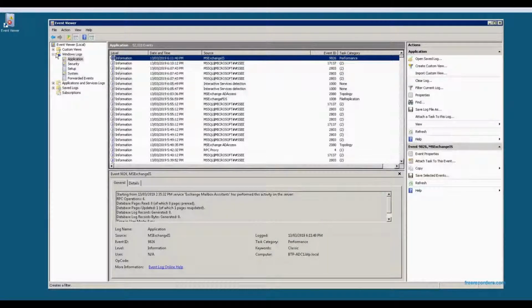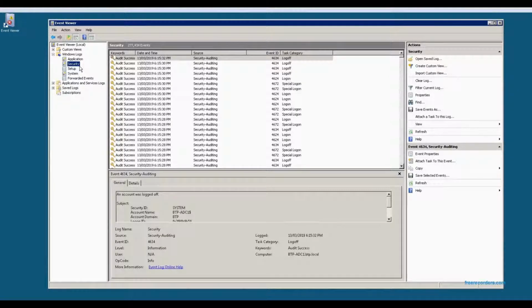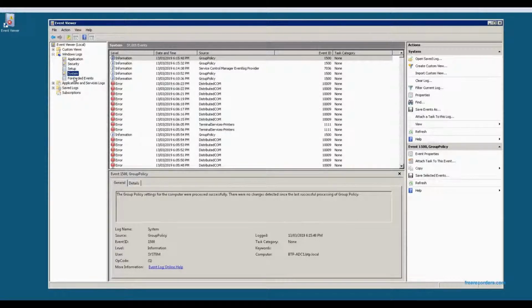Now looking at this particular event log, you've got your custom views, which I'm not using at the moment. I'm using just the plain vanilla views from Microsoft as intended. You've got the basic logs, which is Application, so anything that a program causes to go wrong. Security, events about logging in, logging off, various bits and pieces. Then you've got Setup, which doesn't really get used that much, just Windows updates, things like that. System, things that went wrong with the actual system.